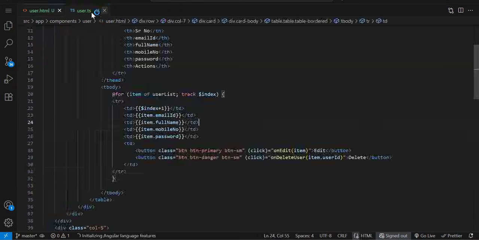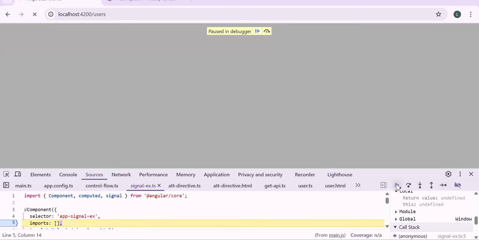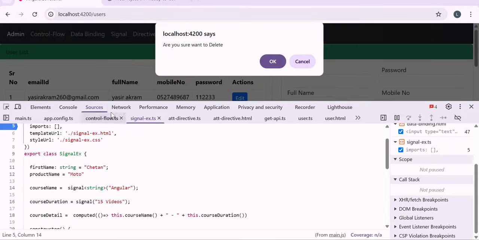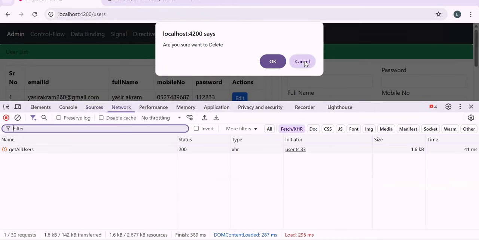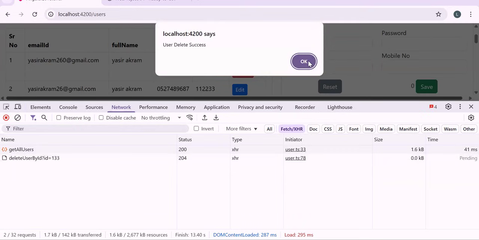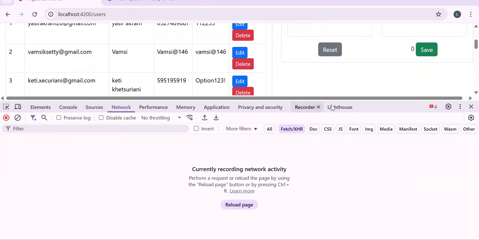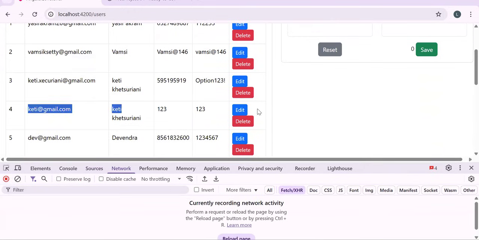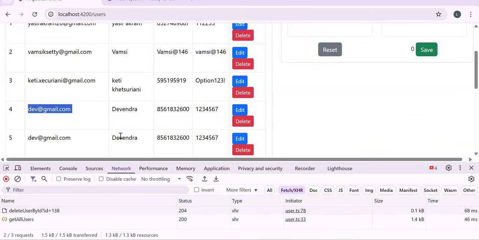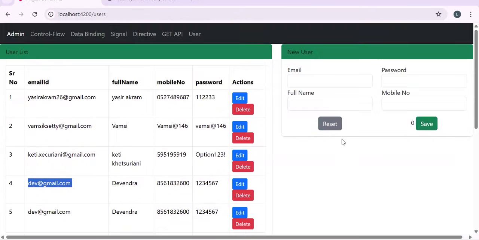Fine. Now let's test if we are able to implement what we thought of. If we click on delete, we get the confirm box. If I click on cancel, nothing happens. If I click on delete and then OK, see, one API call is there. Got it? So we are able to do the verification also. Let's try to delete this KT. If I click on delete and then cancel, you can see no API call. Again, if I click on delete and then OK, see, the API call is there, and one more record is gone. So the record got deleted. This is how we have completed all the CRUD operations. Only update was not happening because of the API issue, but I will fix that.